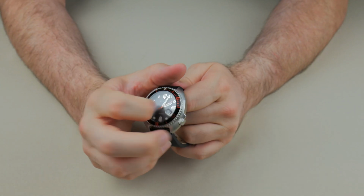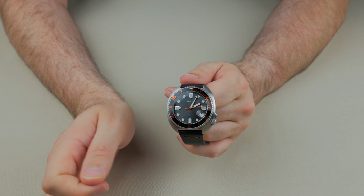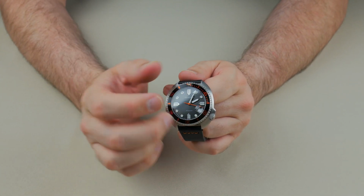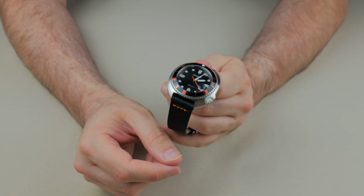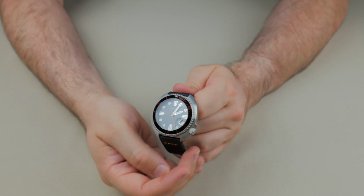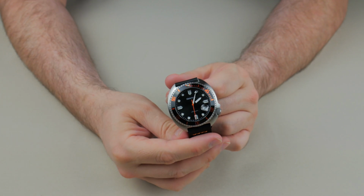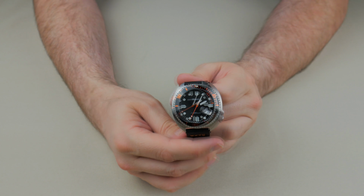Now, the glass is a sapphire-coated mineral crystal. So it's not sapphire. It's a mineral crystal, but it does have sapphire coating on it, and it is excellent. The clarity is fantastic. Passes the water test. You wipe a little water across the front, rolls up nicely. Looks really good, and I think with that, you're going to have plenty of hardness there.